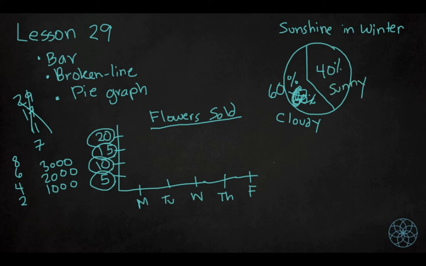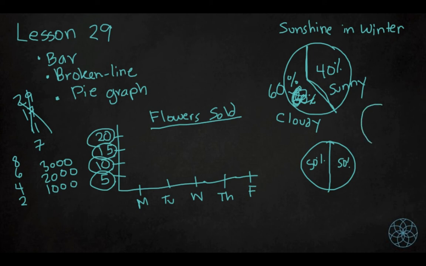So instead of just writing, in the winter, 60% of the time it was cloudy, 40% of the time it was sunny, we made an illustration so you could see that 60% of the time it was cloudy, 40% was sunny. And hopefully you understand how I'm choosing to draw those lines. If it was 50%, then you would take half of the, whoops, that's crooked. You would take half of the pie, right? Because each would represent 50%.